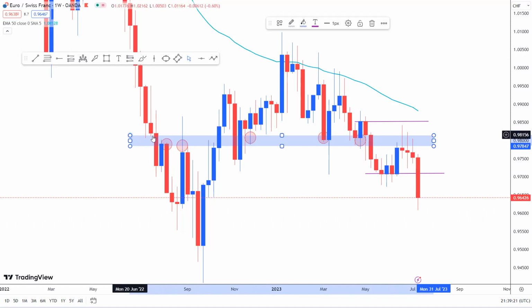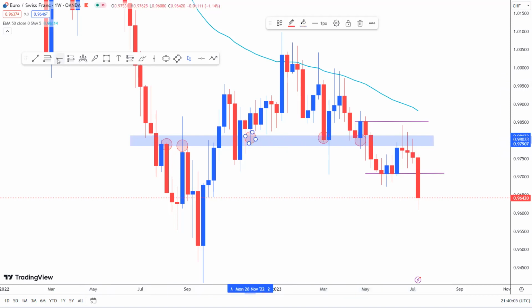And then this becomes my area of interest. Having identified the direction of the market is to the downside, the next thing I want to do is identify my areas of interest, areas where I'm potentially looking to sell in line with the market direction, which in this case is bearish. And because on five different occasions I've seen price test this level and then have some form of reaction off of the level, this for me would be my ideal area of interest.